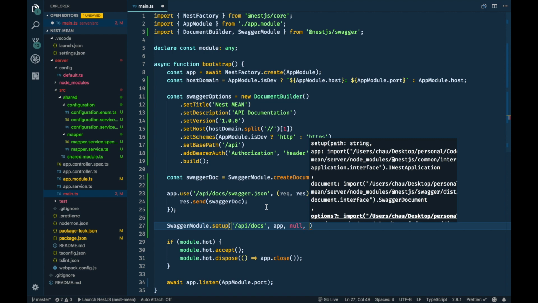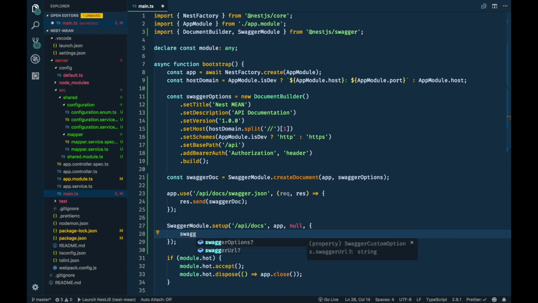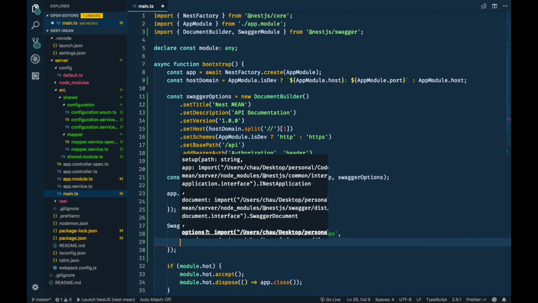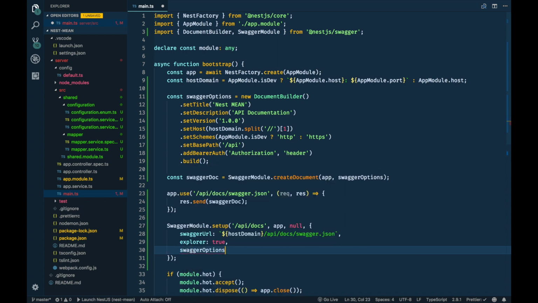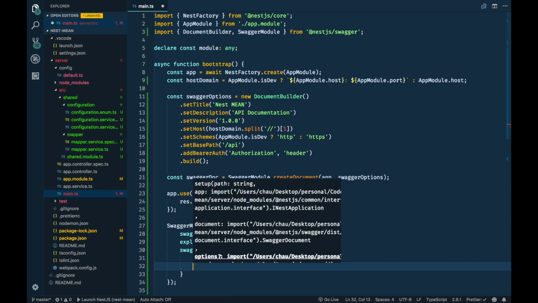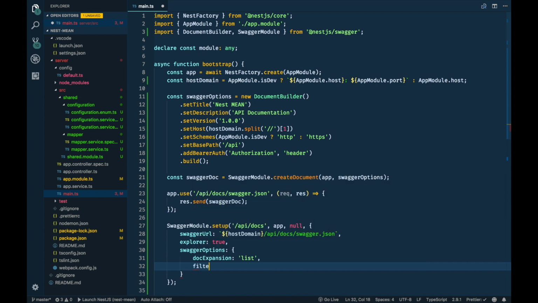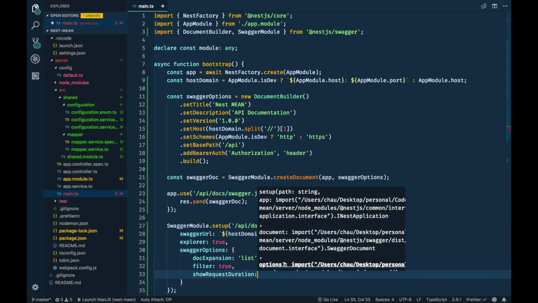So we're going to say null for the Swagger documentation, and we're going to use the fourth argument, which is the option, to pass in the Swagger UI, which is going to be our host domain and API and docs swagger.json. And I want the explorer to be true. Swagger option doc expansion I want to be list, and filter true. And show request duration also true.